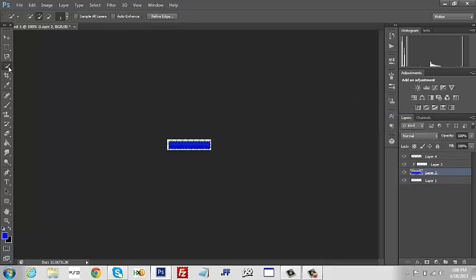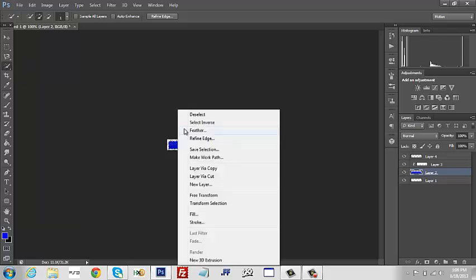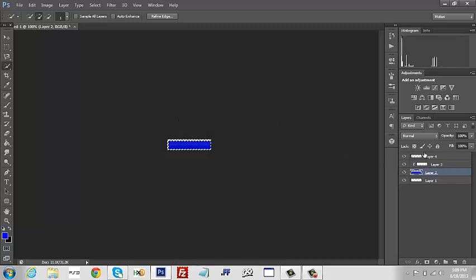Then come over here and click on your quick selection tool and right click, select inverse, and then click on the layer that you put the pattern on, and press delete, so that way the pattern stays inside of your background. You might want to change the opacity on it. I know I do. So I'm going to take it down to maybe right there, 44%.